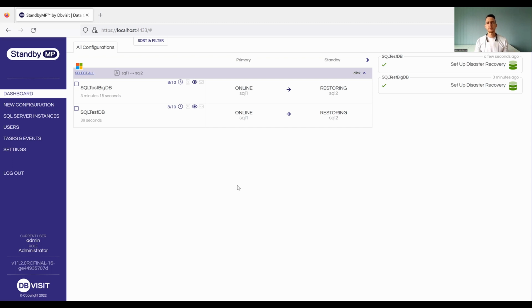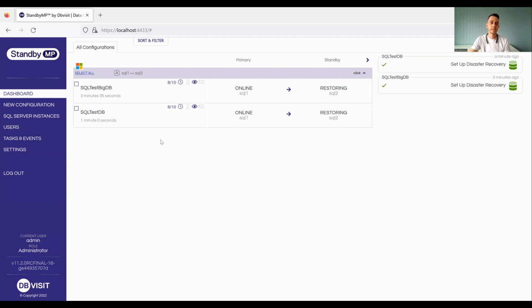It also makes it possible for you to offload some tasks over to a standby, such as, for example, reporting queries. Maybe you have a standby that's only updated once a day or so, and you can turn that into standby mode, run some queries, turn it back into restoring mode. So our product fully supports having as many standbys per primary as you like.